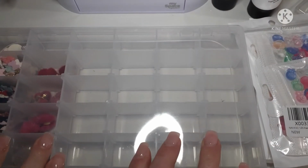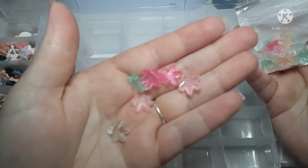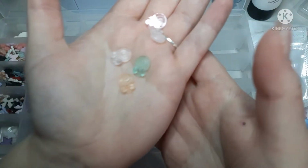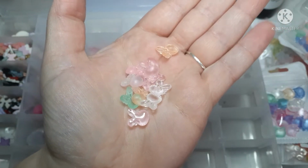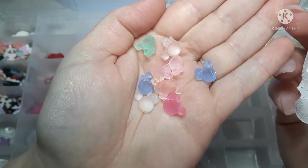But yeah, they ended up fitting in those things really nice. I did split those up by color. Looked really nice. So then I got some of these little Kawaii Charms in all these little different shapes that I'm going to show you. So far we've had lollipops, stars. These little hearts are so cute.